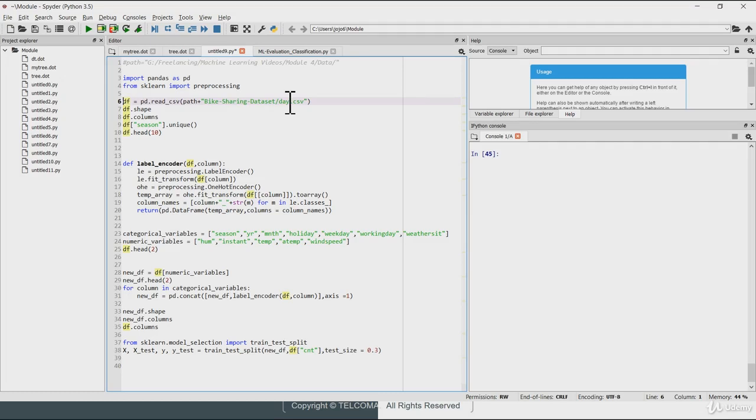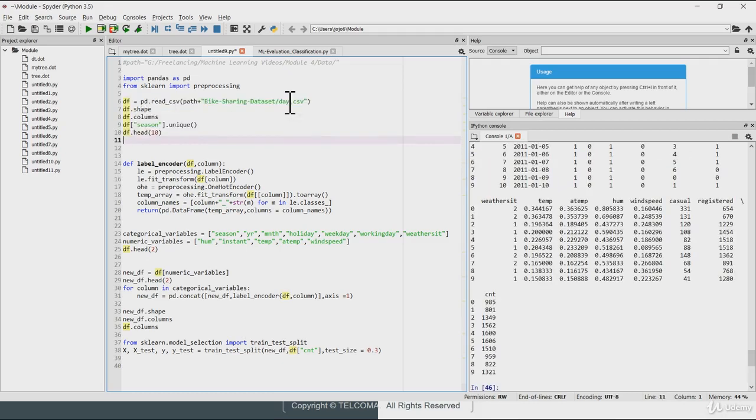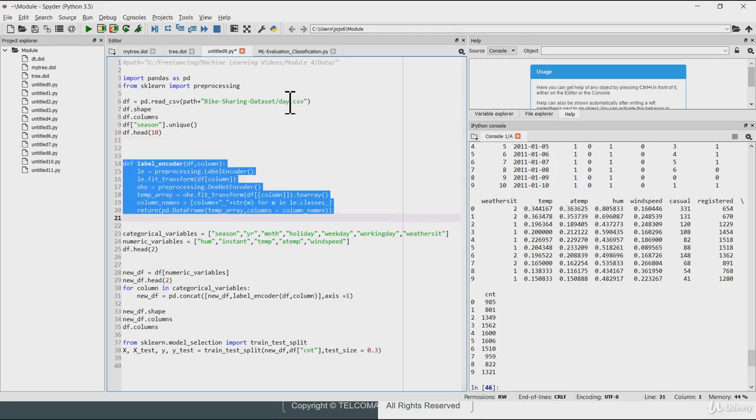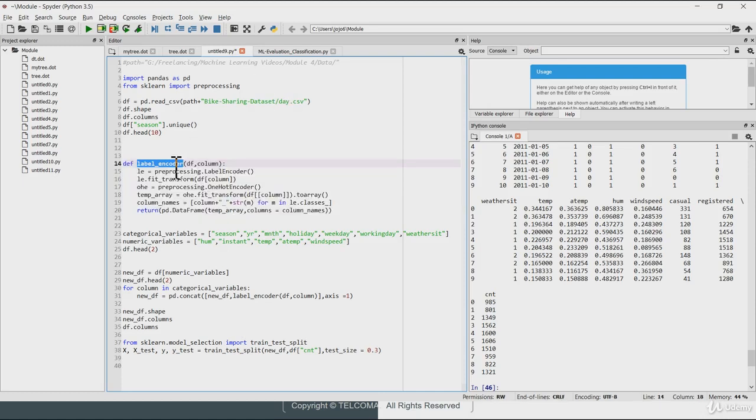I'll just give you a quick overview. Importing the dataset is something which you've already seen, so I'm just ignoring that for the time being. I've created a function. This is something which you can look at the moment. I've created a function called label encoder where you can pass a data frame and a particular column, and it will return to you a data frame with the one hot encoded version of that particular category. So for example, let's say you pass the bike sharing data set, which is at a day level, and you pass the column, let's say season.